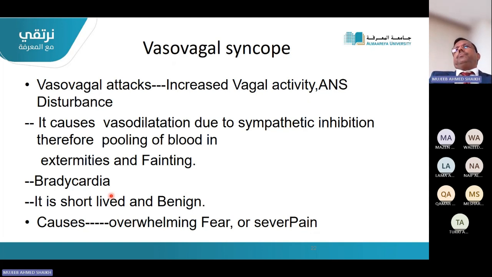This will lead to a slight loss of consciousness for some time. This is called syncope, occurring due to vagus nerve stimulation. That's why it is called vasovagal syncope. This can occur in case of fears, very severe fear. You have seen something which you are not expecting, maybe in the dark, maybe in the night, maybe in a movie. You have seen something and you become unconscious for some time. Or due to severe pain. Due to severe pain also, the vagus nerve can get stimulated.